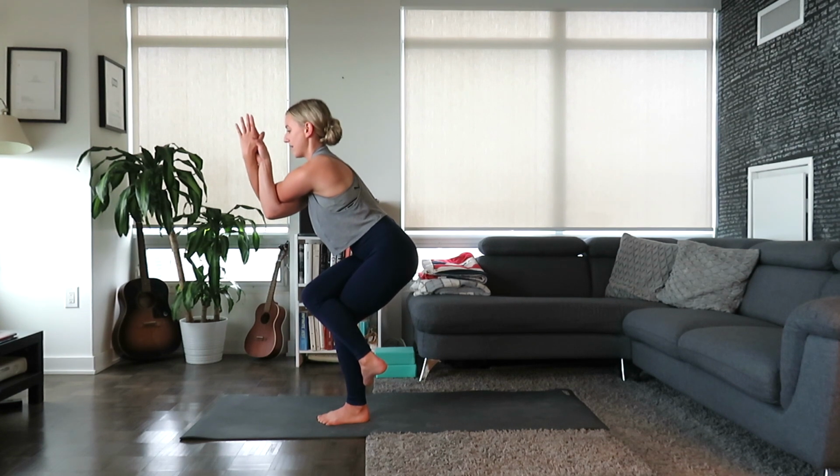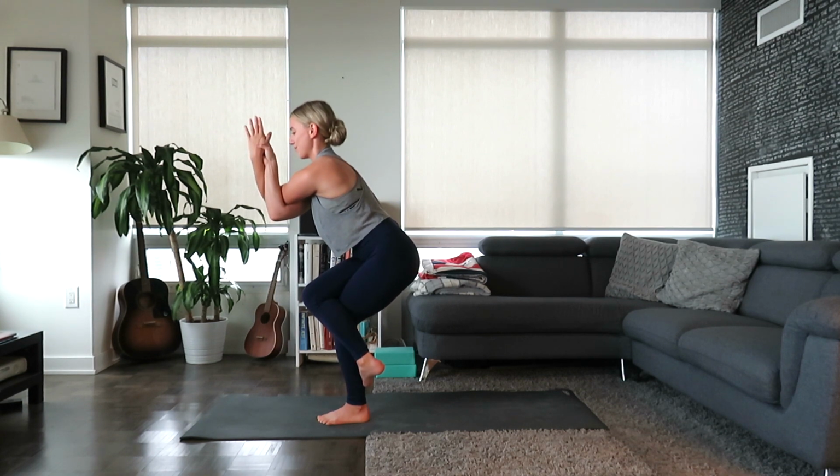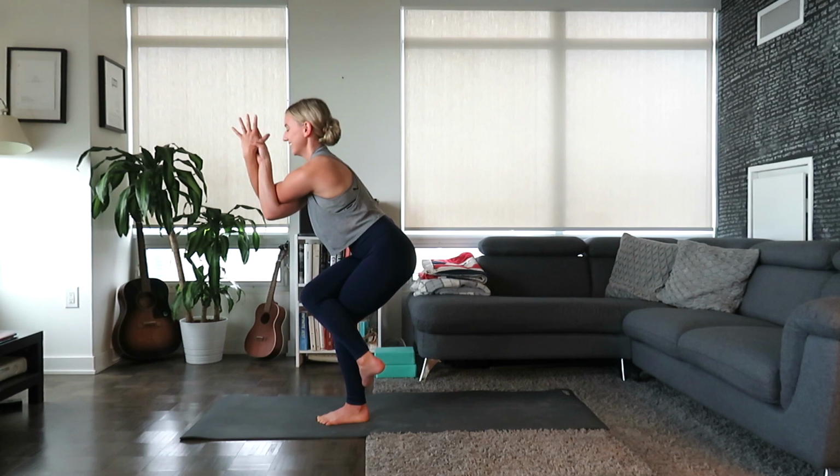It's very important as we balance here to never hold your breath. The tendency is kind of to hold the breath while we balance because we're concentrating, but make sure you're breathing deeply. Again, focusing on the left big toe, baby toe, heel, grounding deeply into the foot. One more breath.